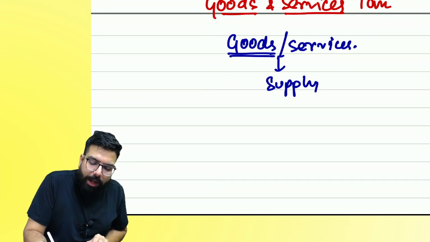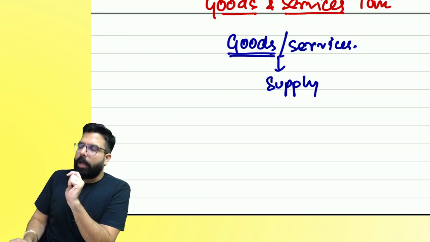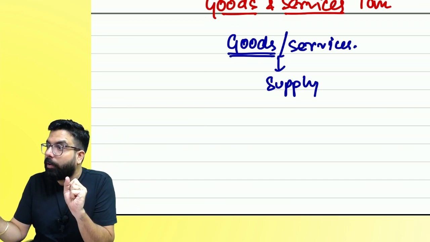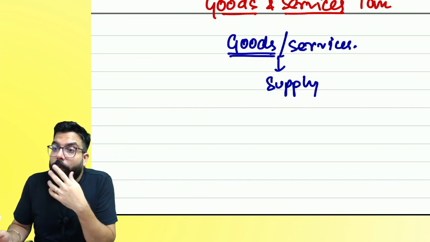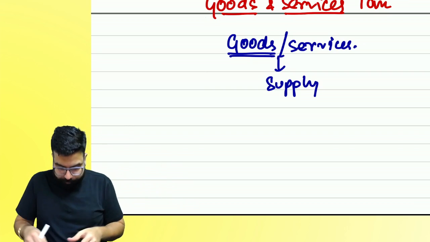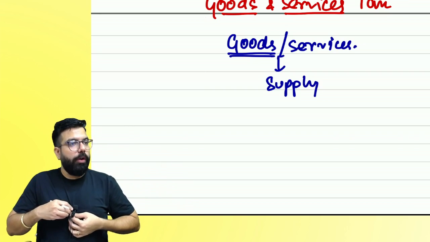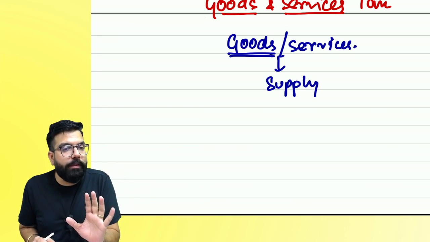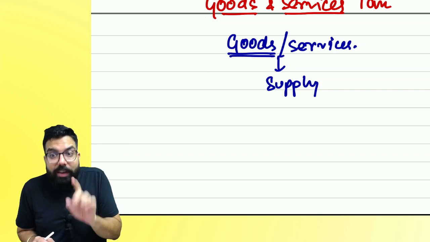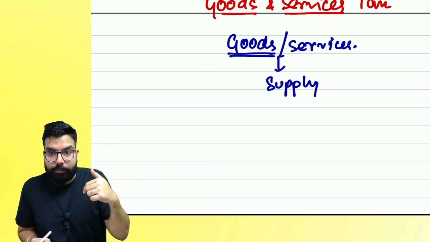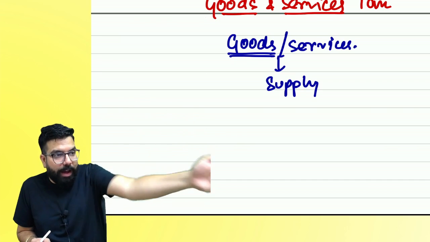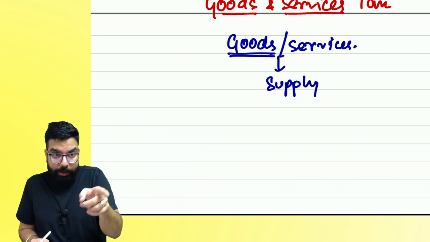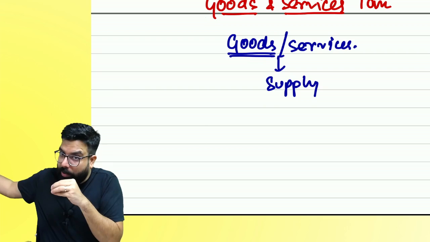Just imagine, I know how to teach, correct? I'm sleeping at home. Will the government wake me up and make me give GST? When will GST come? When I go ahead and provide the service. I know how to provide a service, but if I never provide it, will GST come on me? No. GST will come when I provide a service to you guys. So if I'm teaching you, I will collect the money I have to take, plus I will collect GST from you. So you are the bakra. I'll collect GST from you and give it to the government.